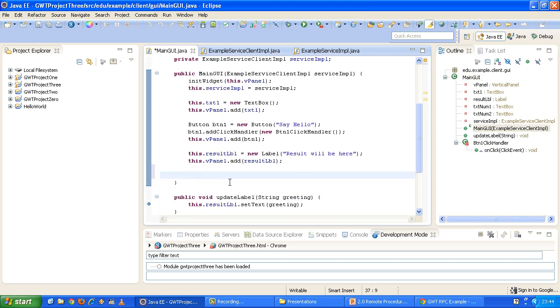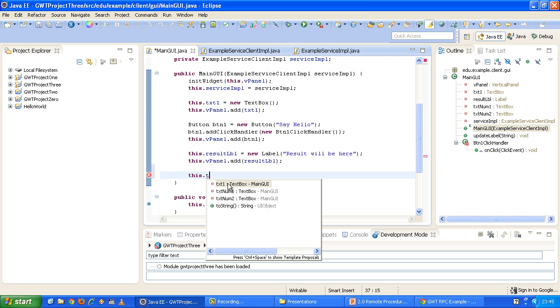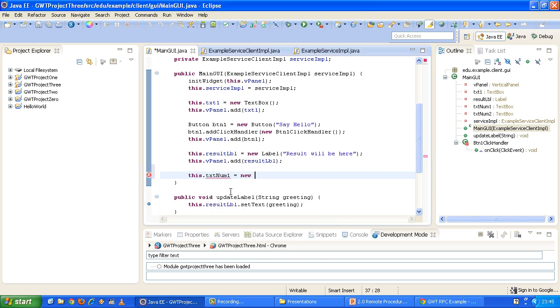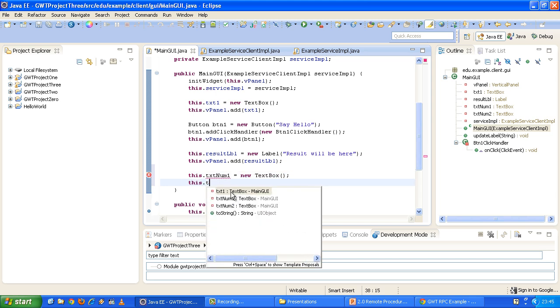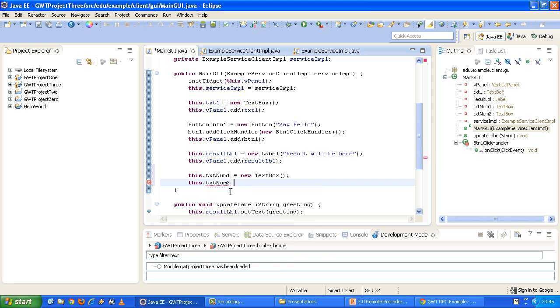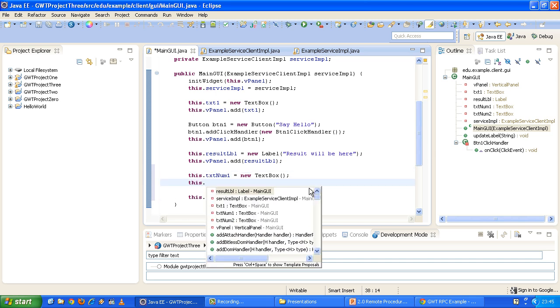And I'm going to initialize them here. txtNum1 equals new TextBox. There you go. Then I'm going to add these 2 to my vertical panel.